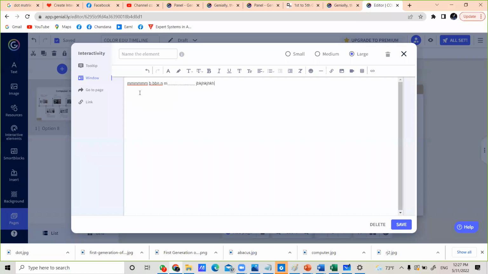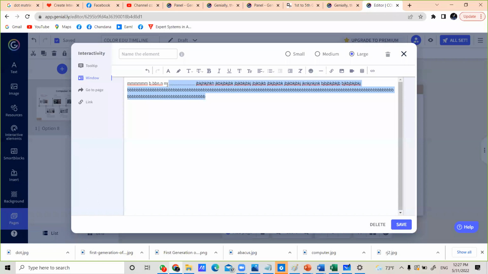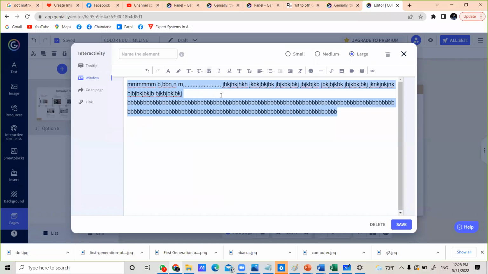You can add more details regarding first generation as text. Once you add the text, you can format it by selecting all the text at once. Then you can change the font size. If you want, you can bold, italic, or underline. In that way, you can format the text.